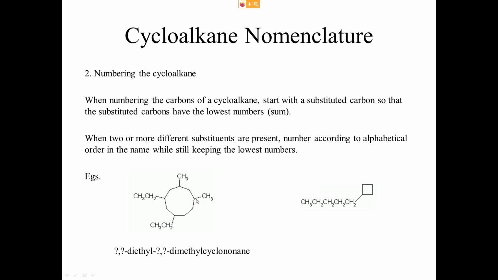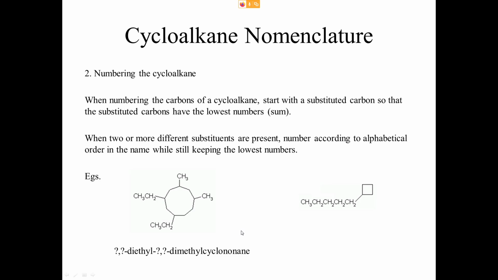I'll give you an example. You can start at this methyl group on the right. This will be number 1 here. And you can go clockwise. This would be 2, 3, 4, 5, 6, 7, and the other methyls on 8, and this would be 9. So the methyls would be on 1 and 8, and the ethyls would be on 2, 3, 4, and 6. And then you add up those numbers, 1, 4, 6, and 8, and get a total. You also could start at this methyl and go counterclockwise, right, and get numbers. You could do that at each one of those 4, right?